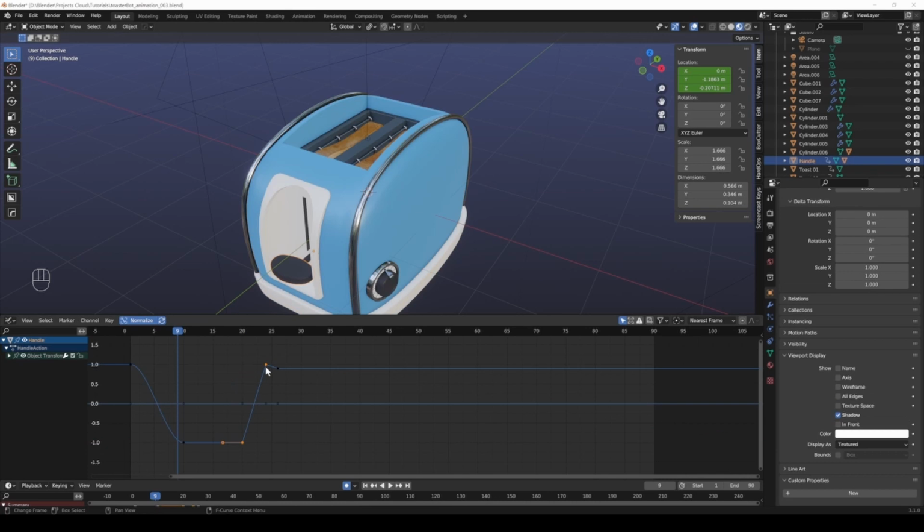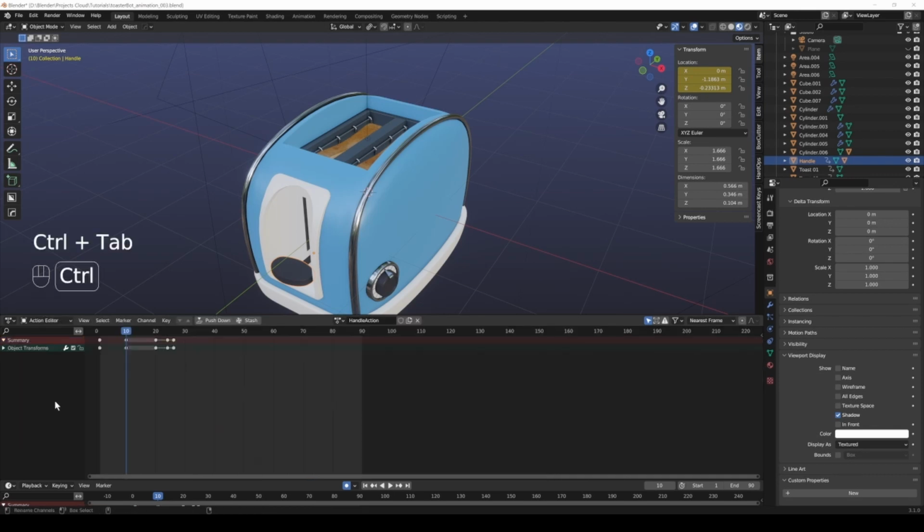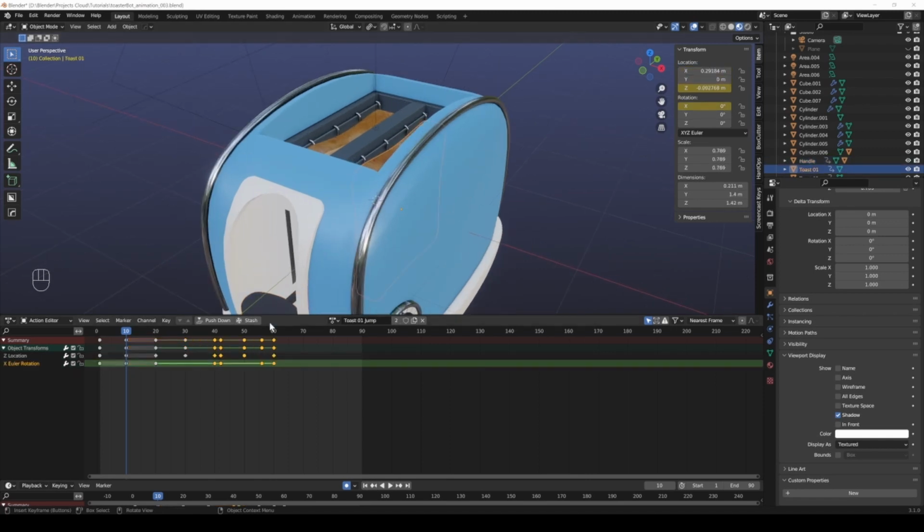Okay, so let's choose the handle. It's down and, oh, we can do that in the timeline, so control tab. So we have the handle instead of frame 20. Let's go for frame 40. I'm rendering this thing out in Eevee anyway, so, you know, I wanna have some time.